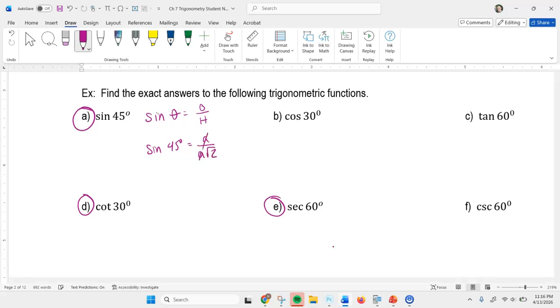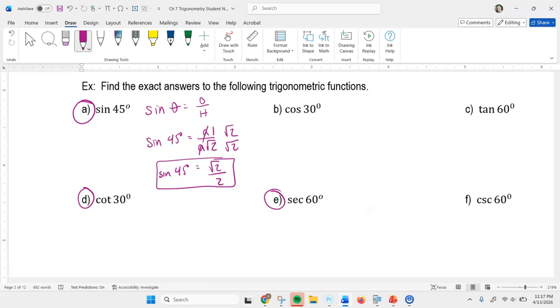Now we're going to simplify this. The A's cancel out, leaving us with 1 over the square root of 2. The square root of 2 is in our denominator, so we have to do what we call rationalizing the denominator. We're going to multiply the top and bottom by that square root of 2. So when you do that, the numerator, 1 times square root of 2, is square root of 2. The denominator, square root of 2 times square root of 2, technically, yes, it is the square root of 4, which then is 2. So the square root of 2 times square root of 2 is just 2. So the sine of 45 degrees, we say, is square root 2 over 2.